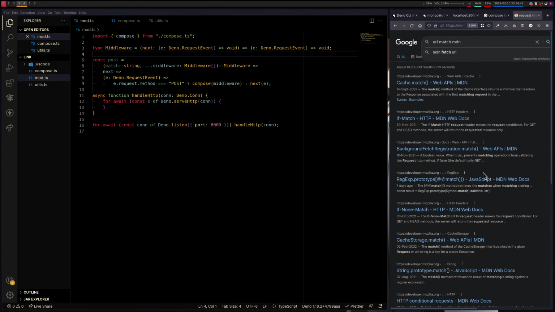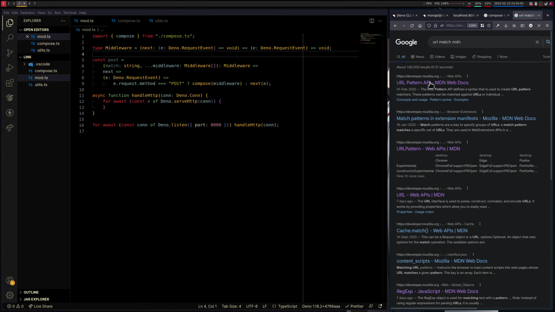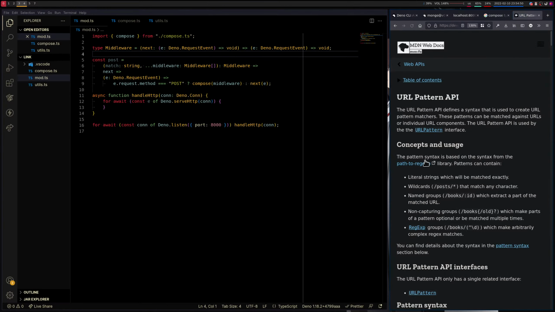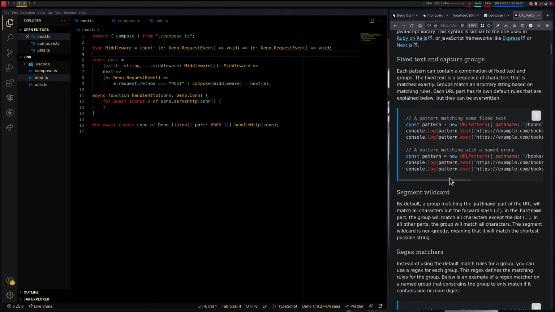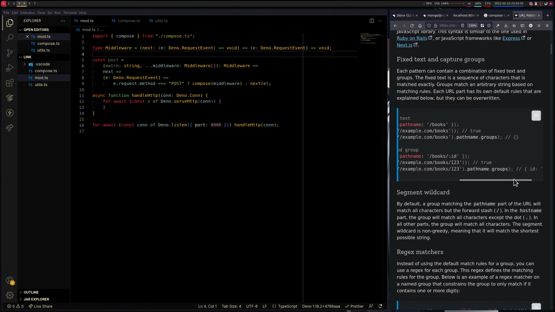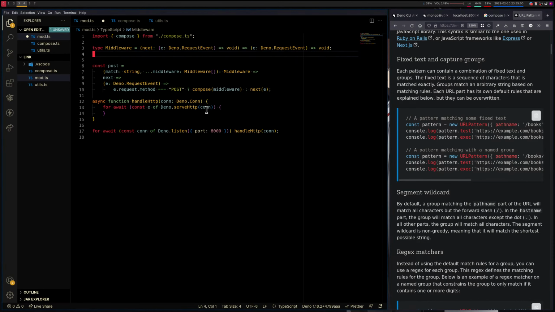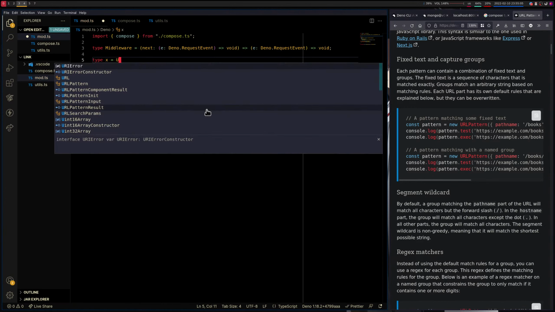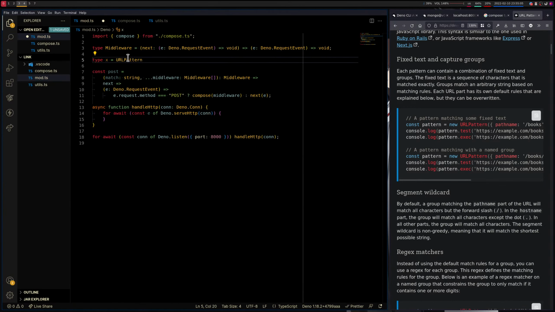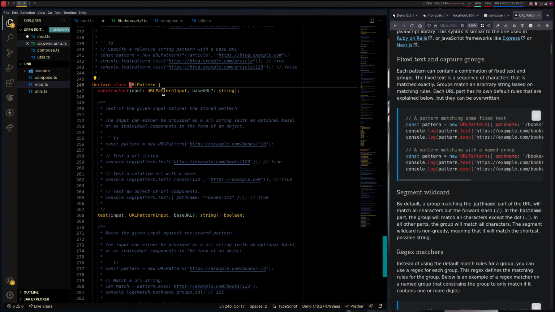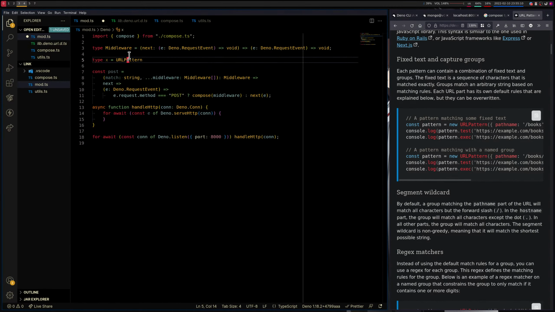URL match, URL Pattern API. That's the one. That's exactly what I needed. Perfect. Let's see what the types are like. It takes URL pattern input. Let's take URL pattern input then.